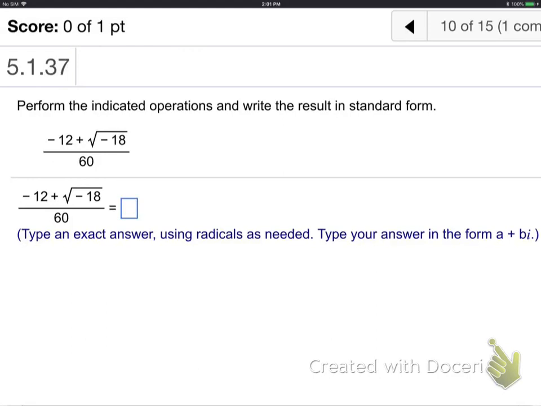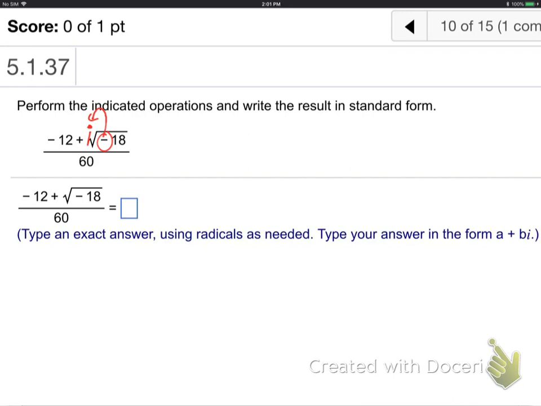How do you simplify the square root of negative 18? The negative inside the root, what does that do? It comes out as an i. So that negative in here will come out and be an i right there in front of the root. It doesn't go anywhere else, just goes right in front of the root.